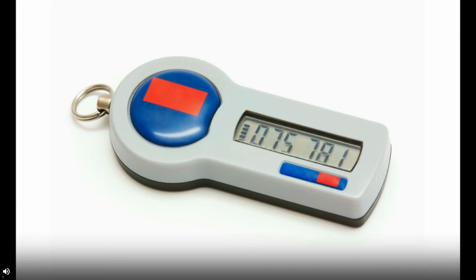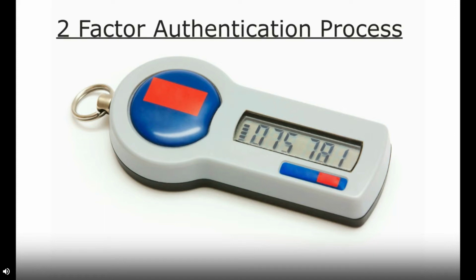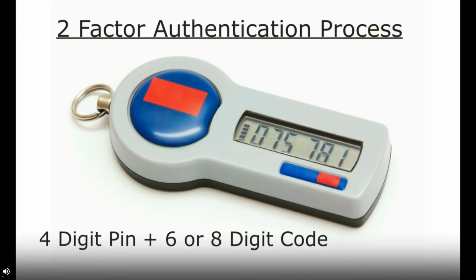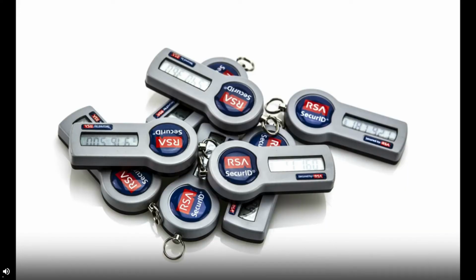The RSA token offers a two-factor authentication process that consists of something you know, a 4-digit memorized PIN number, and something you have, the physical token, which generates a 6 or 8-digit code every 60 seconds. The user must enter their personal RSA token PIN number, followed by their 6-digit RSA token code, to make a 10-digit password used to gain authentication. This provides a strong defense against keyloggers and those trying to gain unauthorized entry to a system. It's another preventative technology that can help against cyber attacks.